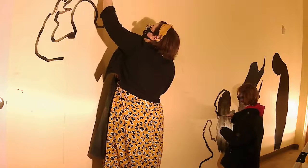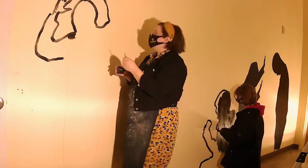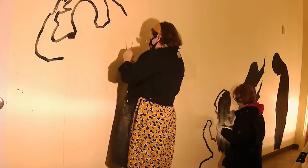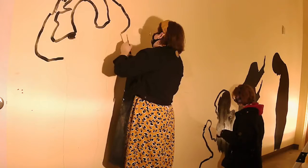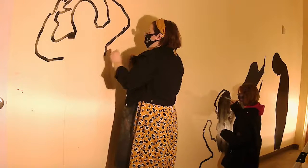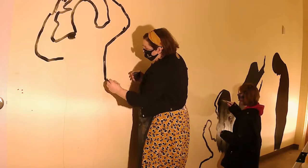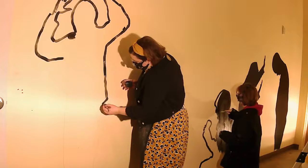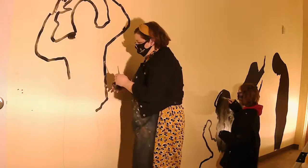And there's also a pretty rich history of silhouettes in something called shadow theater. So people have used these kind of outline figures to tell stories for a very long time. Lots of different cultures have used shadow theater. I have a question for our audience, if anybody has ever traced their silhouette in sidewalk chalk with the sun. That is a really fun activity to do, and sometimes the sun will make you look taller than you actually are, but that is a pretty fun project to do at home as well.